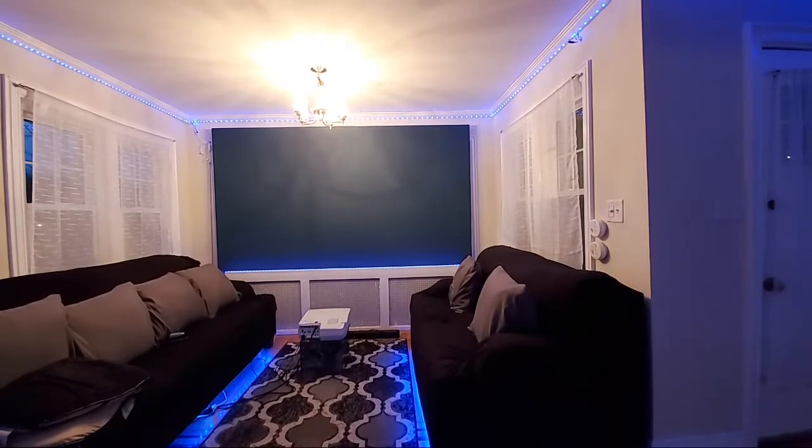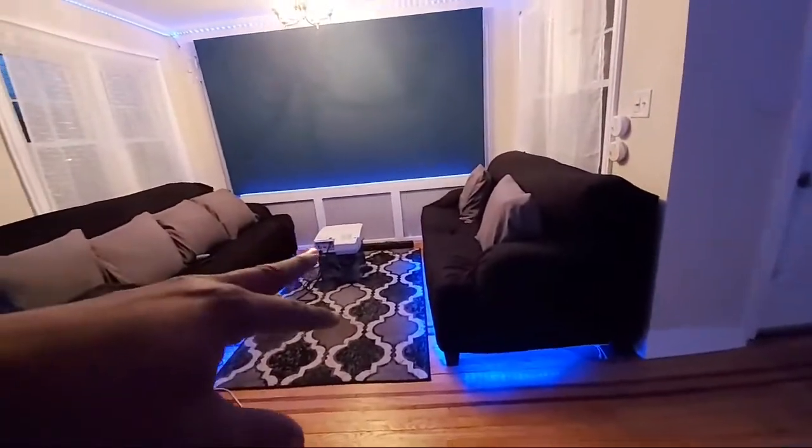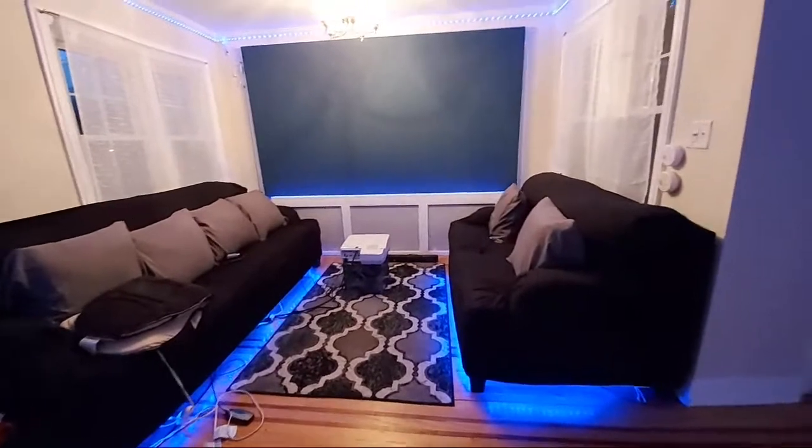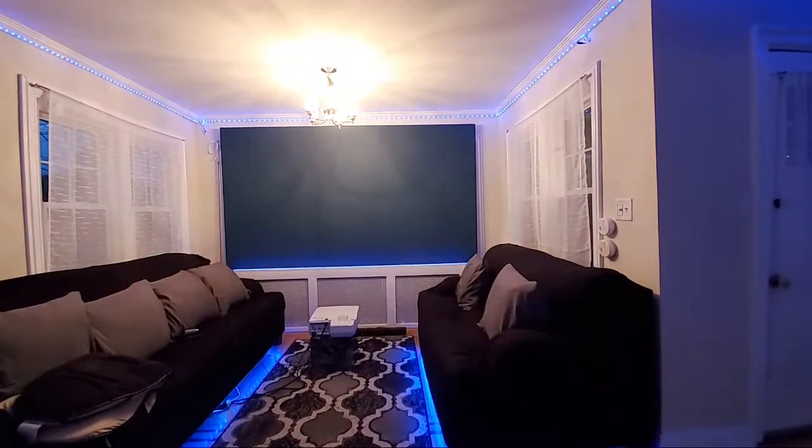So I got a wire, take all that wire, manage it all around here, tape it nice and close to there, and bring it around the back. That's what I'm going to have to do. Because now, since I'm going to have everything this way, I don't have to have it back here. I'm disconnecting a lot of this equipment that I have up here now, because the projector's over here now.